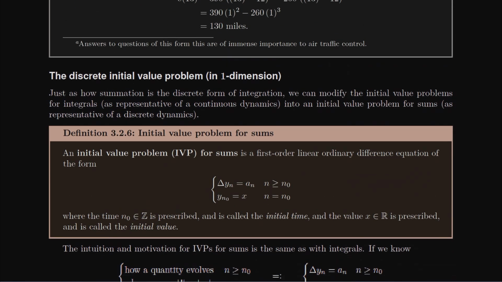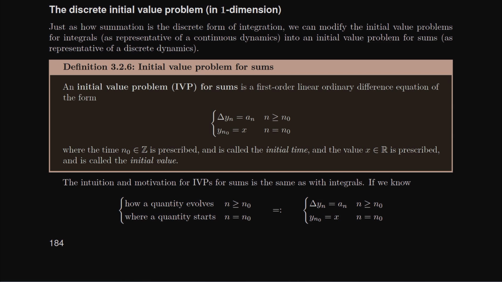Just like with everything else we've done in this entire semester, if we have a continuous situation, we've got a discrete analog to the situation. So in our case, we do have a discrete initial value problem. It's going to look the exact same, except we're replacing our derivative with a discrete derivative. What is the discrete derivative? It's the finite difference. So I just want to write out over here the difference between the two of these, because the other one really looked like d/dt of y was equal to f when t was greater than t0, and y at t0 took some initial value x. So I really just want to compare the two of them together.